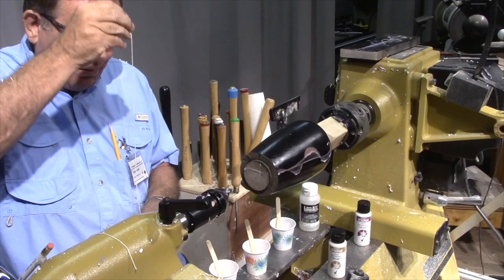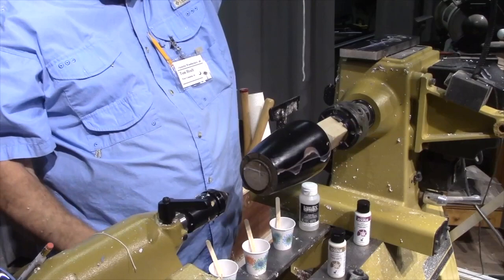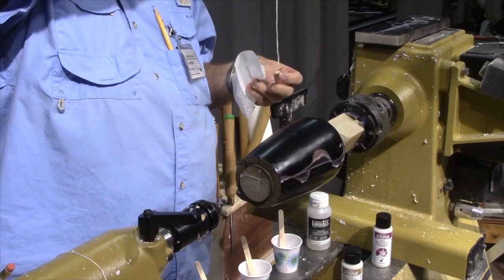Tom, mention the clear coat you use. What clear coat do you use? I use the polyacrylic. It's a water base. And you can get that at Lowe's. Walmart does have it, but it's in a quart can. I like the aerosol. Again, that's just preference.